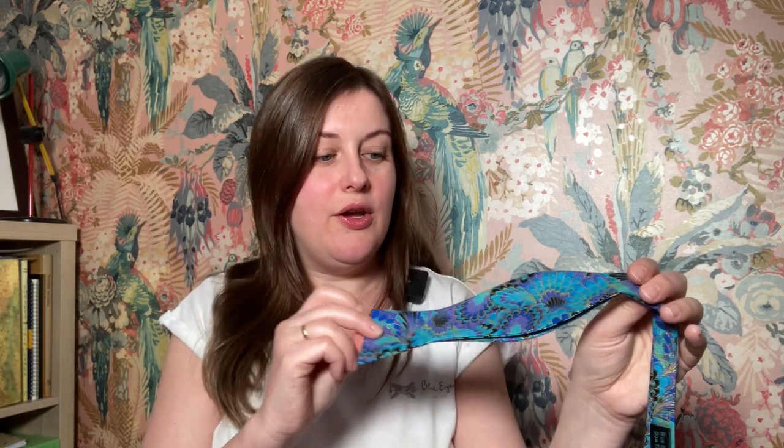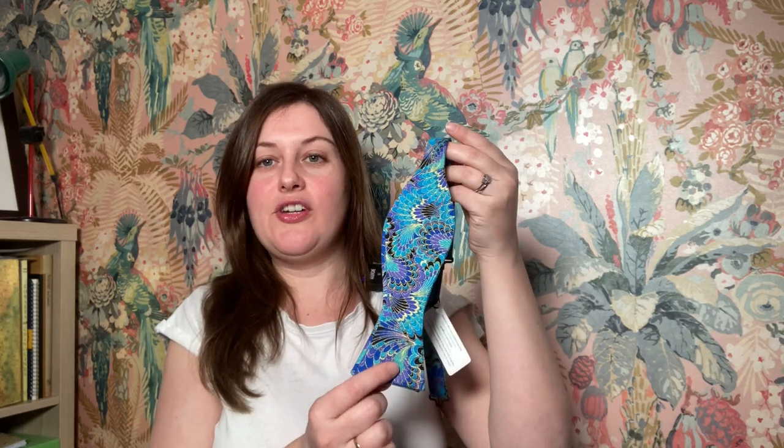As well as Bowtie of the Month, I thought it would be nice to share the most popular bowtie of January — the bowtie that has sold the best this month. It's a really bright one I call the Majestic Peacock bowtie. I've had this one for a little while and it's really popular, so I've managed to keep finding the fabric. It's this beautiful blue, turquoise, and purple fabric covered in gold metallic thread, so it almost glimmers in the light — absolutely gorgeous, and I guess that's why it's been so popular this month.